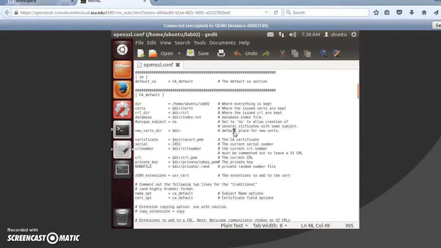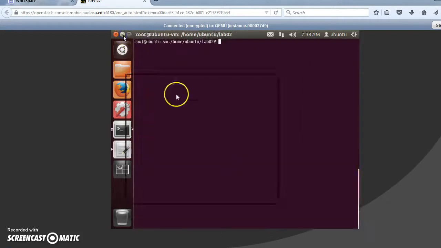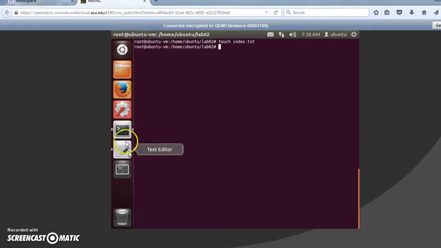Once we've done that, we have to create an empty index file, so for that we perform touch. And then we have to create a file for the serial number, which contains the number inside. That's it.